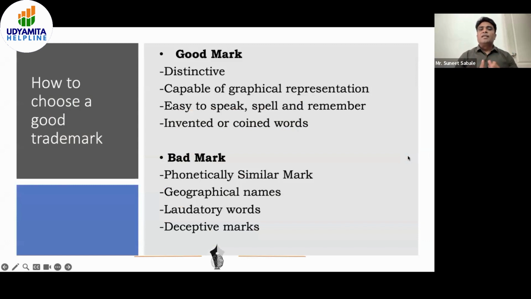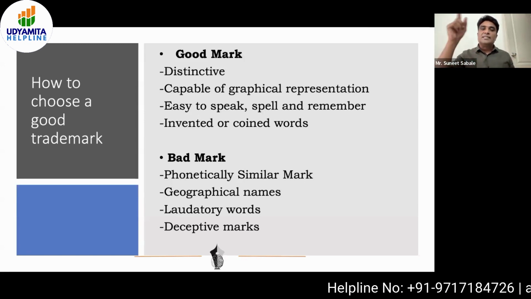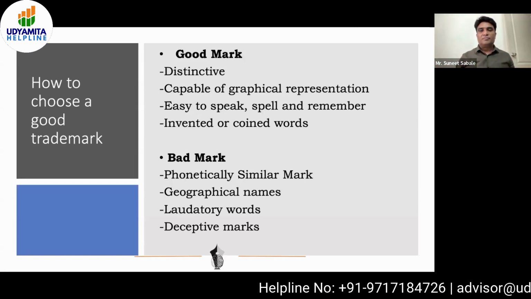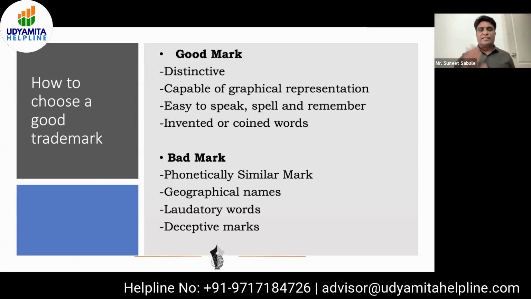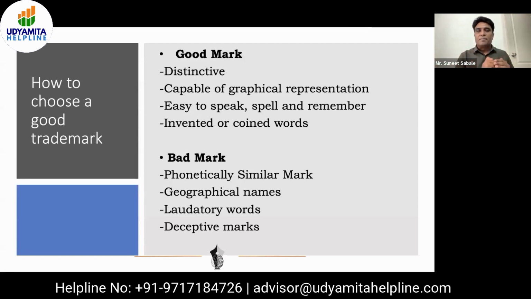So what is a good mark? Good marks are distinctive, very much distinctive. It is very easy to distinguish. Second is capable of graphical representation, easy to speak, spell and remember, invented or coined word. These are preferred trademarks. Bad trademarks: phonetically similar marks. Phonetically means someone has Cotton Kings. Now I will change the C and put a K. Now boat hai, so I will make it road or whatever it is. So it is again phonetically similar.